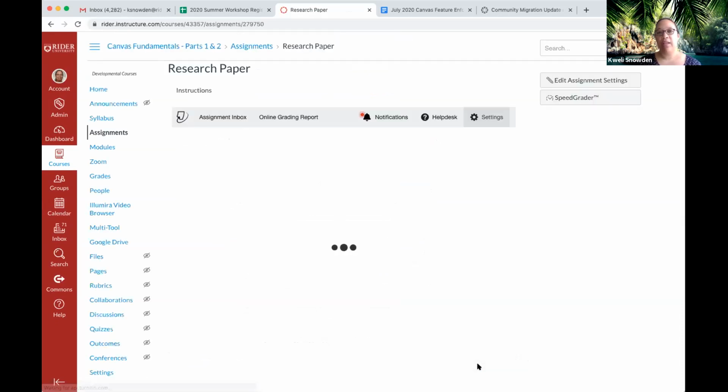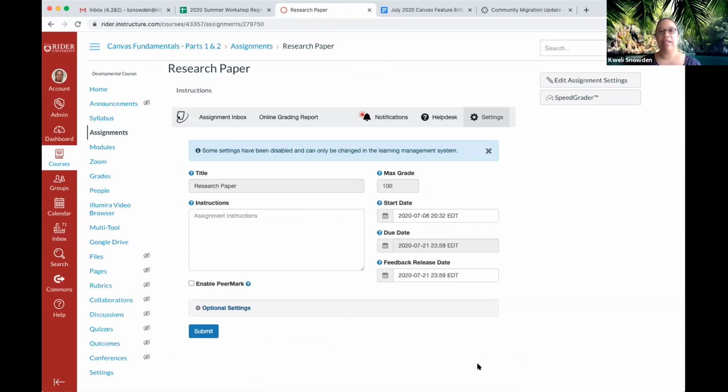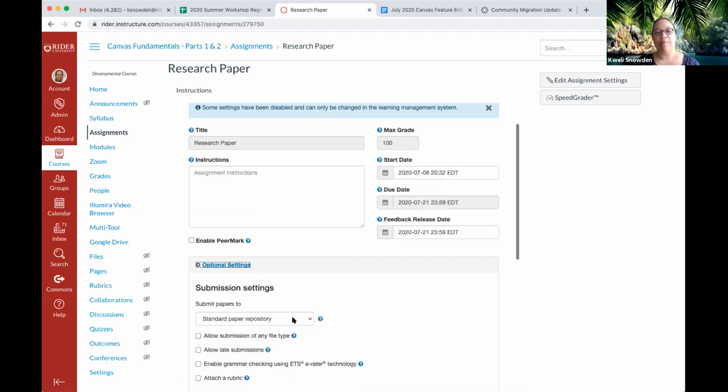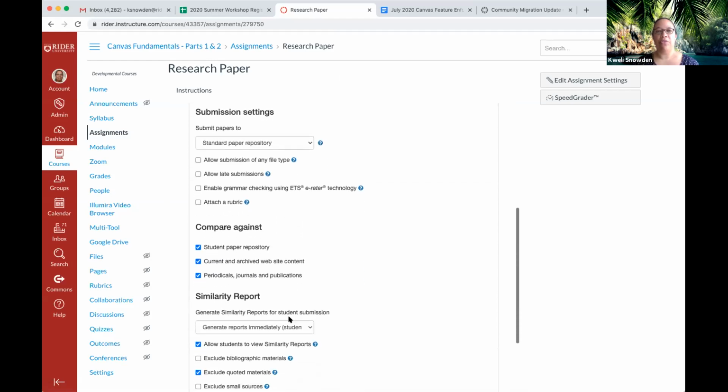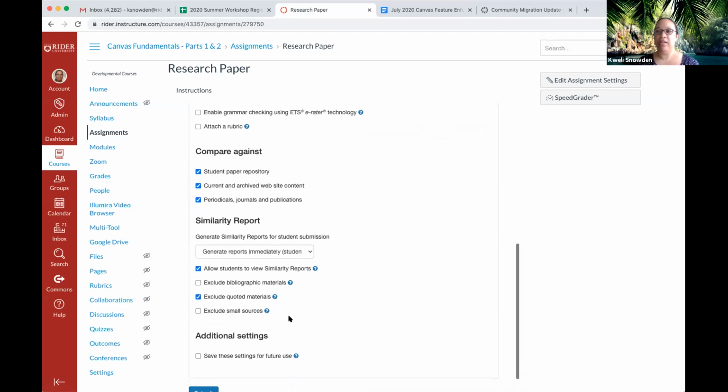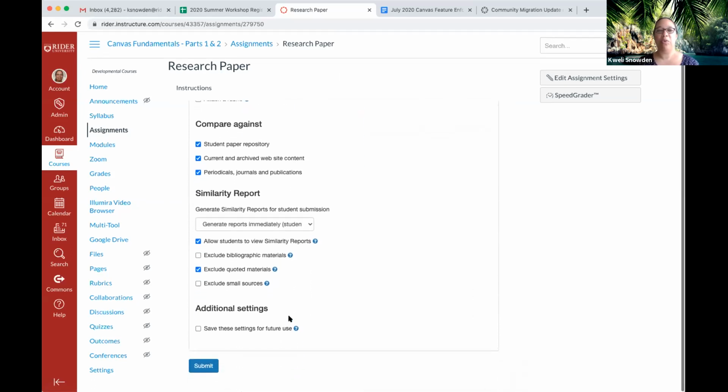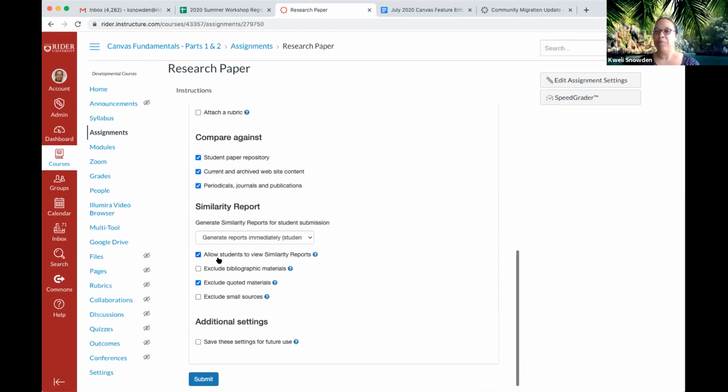So it will look slightly different because it is linking us directly to the Turnitin integration. There are optional settings that you can run through on the Turnitin side. We'll cover those on another day. I just want to mention that it's available. So if you have specific questions about what all of these mean, talk to us.